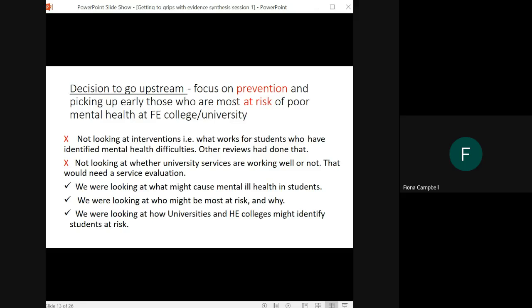And whenever you're involved in the review process, always bear in mind that there are many different questions that could be asked. And it's really important that we get the question right at the beginning. So this is the focus that we took. We didn't look at interventions. We weren't looking at what services were being delivered. But we wanted to understand better the causes. And we kept it just to the UK, because that's the context within which the findings would be applied.